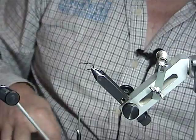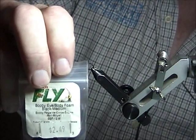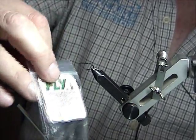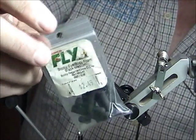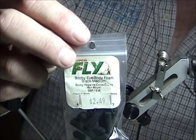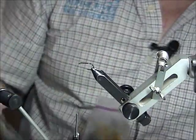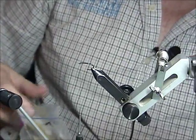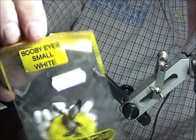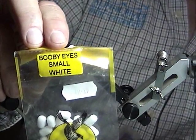Another local source is Superfly, which makes these. They call it boobie eye foam, or body foam. If you're going to buy this, medium is the size you want. The small is too small, and the large is a bit too large, but medium will work. The one from the UK that I use, the most common one, is this here. It's made by Veniard. They call it Boobie Eyes Small. If you're going to take the time to order it from the UK, the size you want is small.